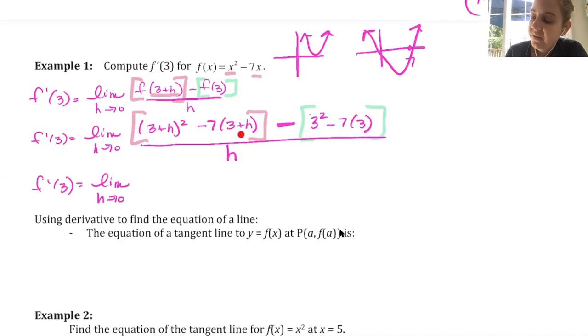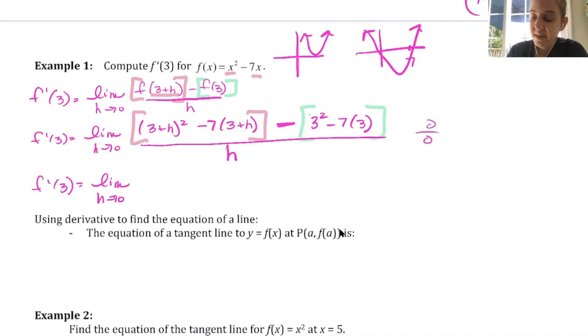If I put a 0 in for this h, this is a negative 7 times 3, which is negative 21. Here's a negative of a negative, which becomes positive 21. That cancels out, all over h. This is 0 over 0. That will happen every single time with these problems. Every single time. They're set up to work that way. You get 0 over 0. You have that the difference of x is 0, the difference of y is 0. So you have to use all those strategies that we learned before.